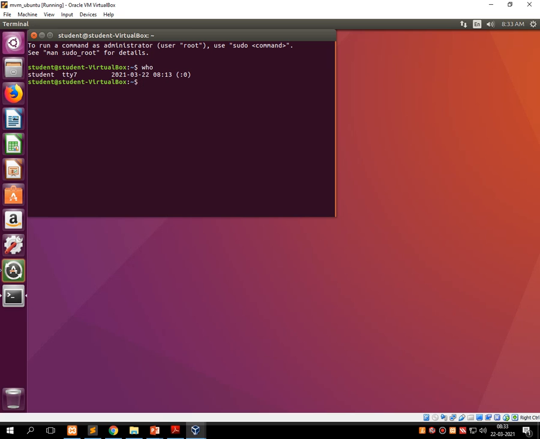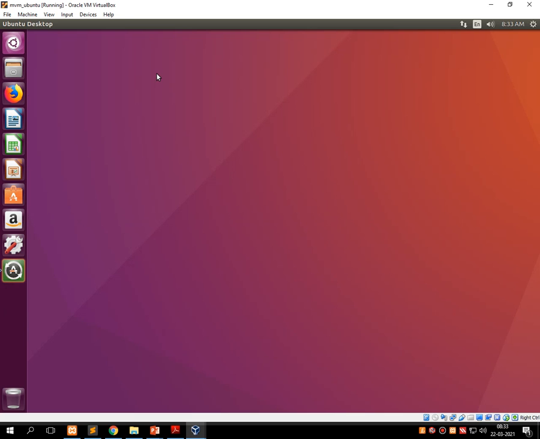Let me fire the commands we have done, that is who and whoami. Once you have finished your work and want to shut down the system, just type exit. It will close the terminal window. Then go to the power button and press shutdown.